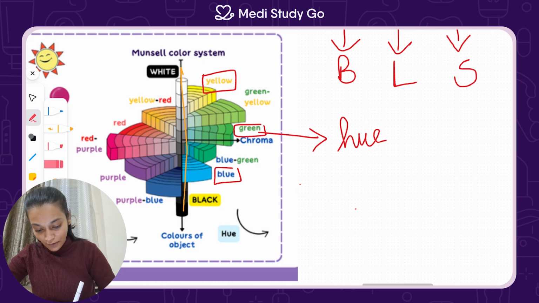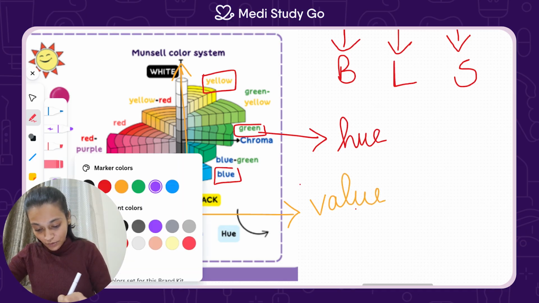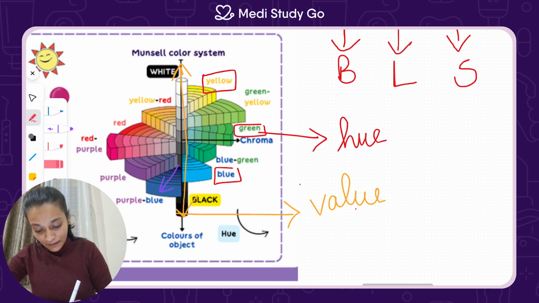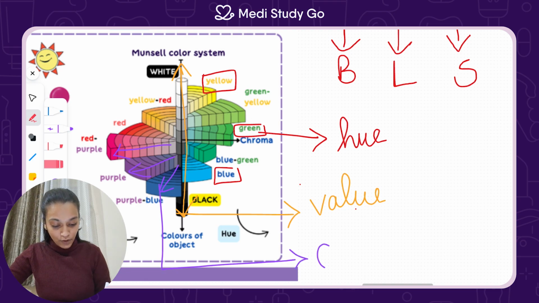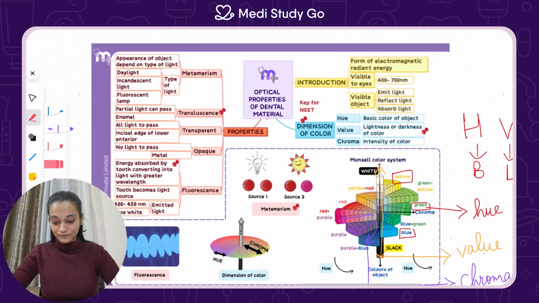So what we see here, from white to black, the vertical line will be value. And the third thing, what you would be able to appreciate here would be that the intensity is increasing as we move away, right? So this will be the chroma. So now I hope you're able to understand the three basic components of color system.